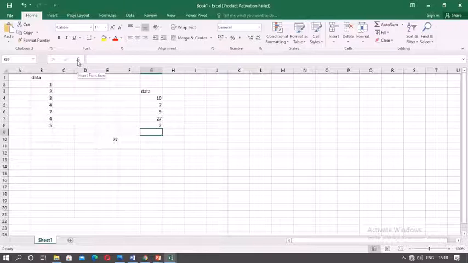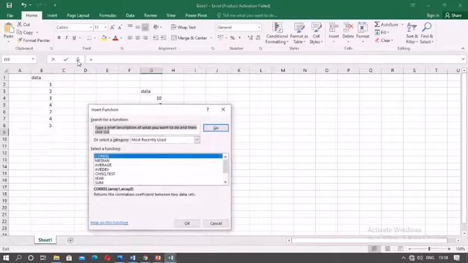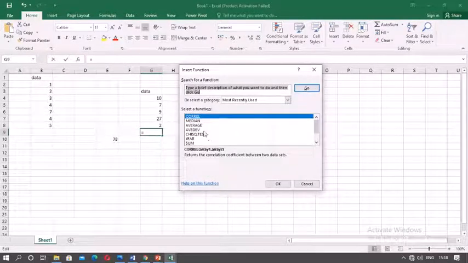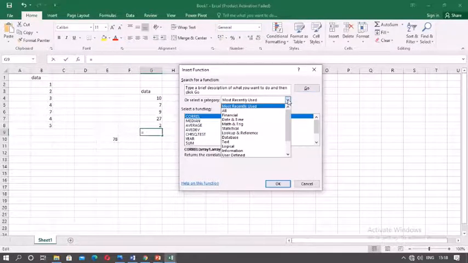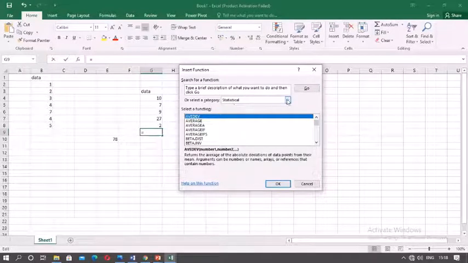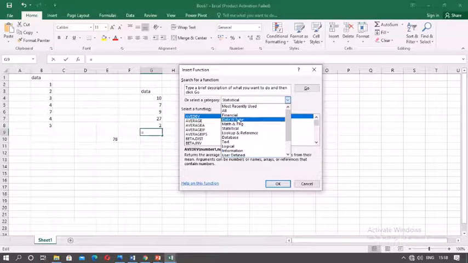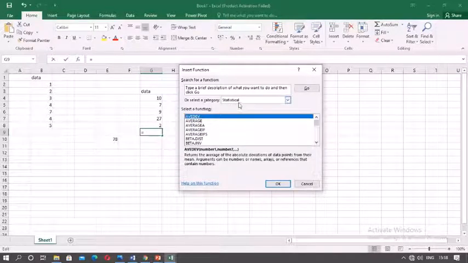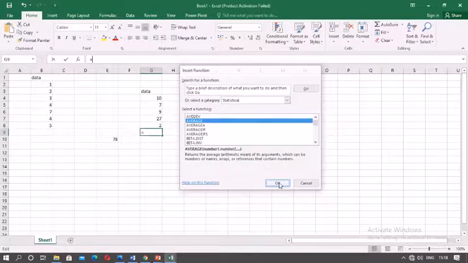So for finding out the average, I'm going to the toolbar. Now in the toolbar, see, I have this function, so I clicked on the function. A dialog box appeared, like what I showed you earlier, and in the dialog box you can select your desired function. Before selecting, you have to select a category. There you can select Statistical. There are lots of other categories also, like Financial, Date and Time, Math and Trigonometry, but for us it is Statistical, so select that. Then from Select a function you can select AVERAGE, and click on OK.